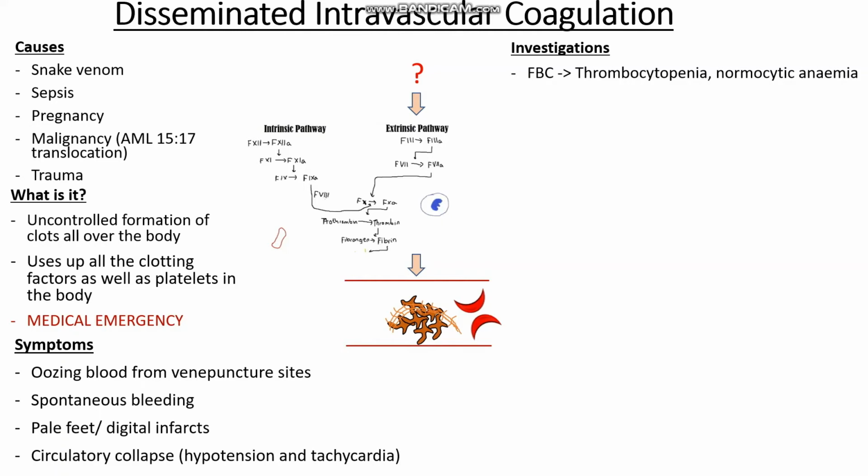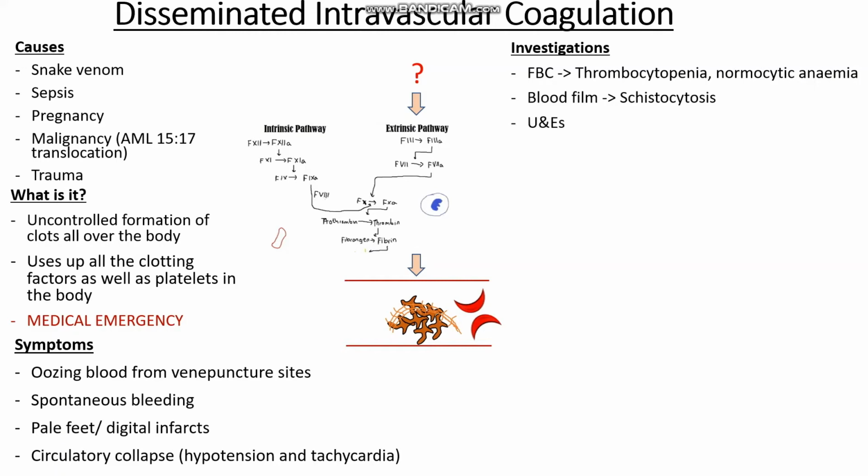And the first thing we do is a full blood count. Now, because this is a microangiopathic hemolytic anemia, we're going to see a thrombocytopenia and a normocytic anemia. The next thing that we're going to want to do is a blood film. The reason we do a blood film is to detect these things known as schistocytes. And schistocytes is, again, like I've said before, where a red cell is cleaved in half, leaving these helmet-shaped remnants of the red blood cell.